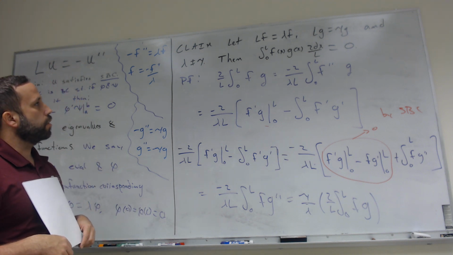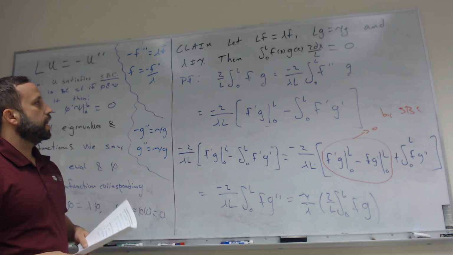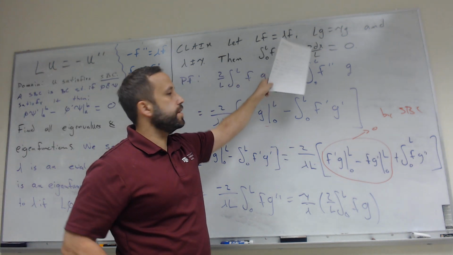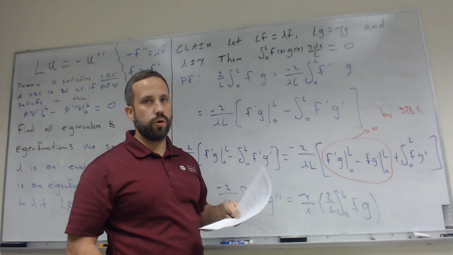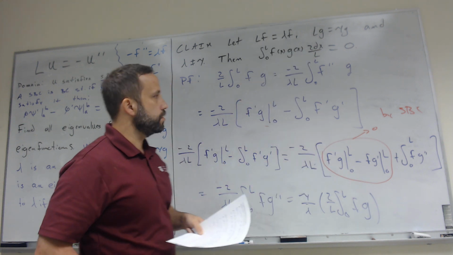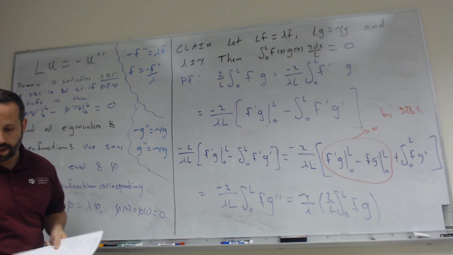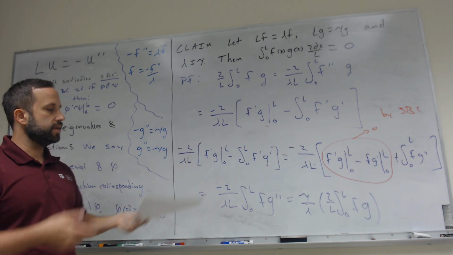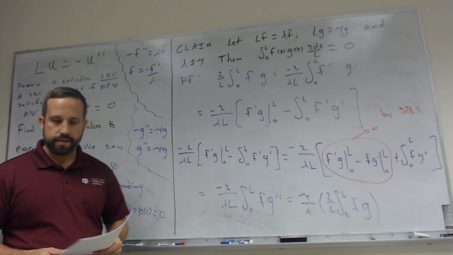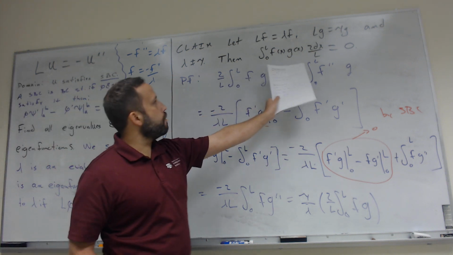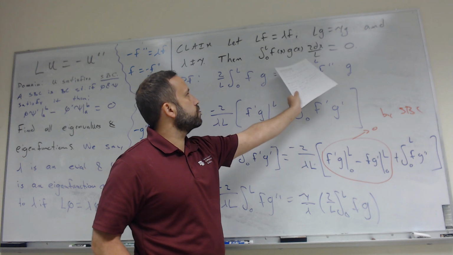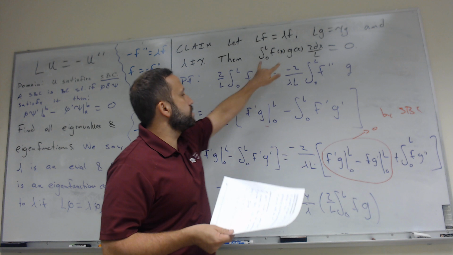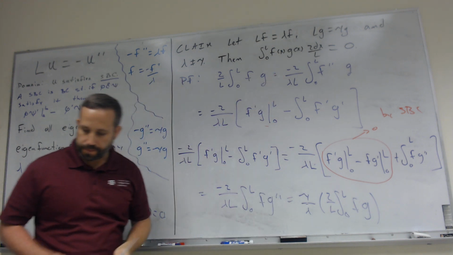Now, one thing that's going to turn out to be different is that the 2 over L is not necessarily going to be the weight with respect to which we're doing it. It's going to be a different constant with respect to which these functions are going to be orthogonal. I mean, it could be 2 over L, but anyways, my point is that the inner product here might not be the exact right one. Instead of 2 over L, it might be a different constant. But that doesn't change the fact that they're still going to be orthogonal.